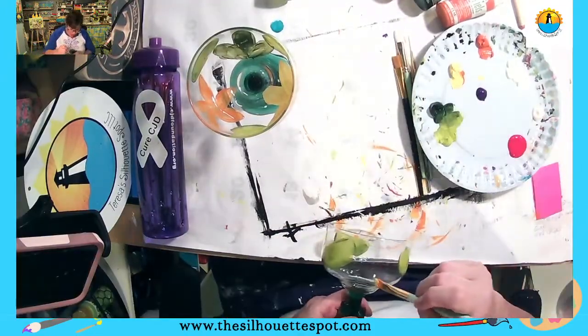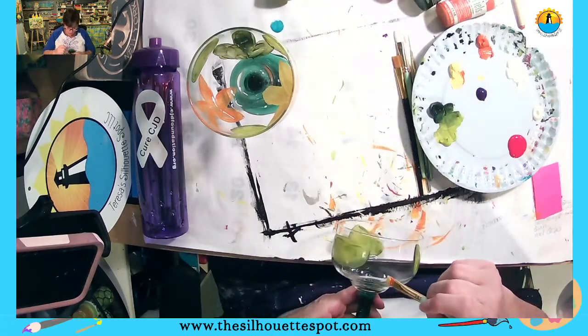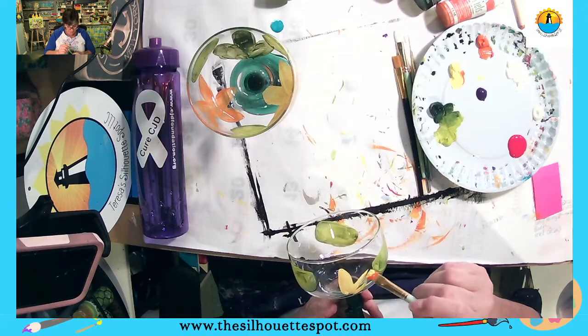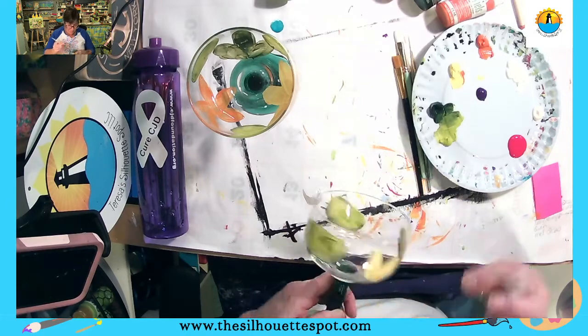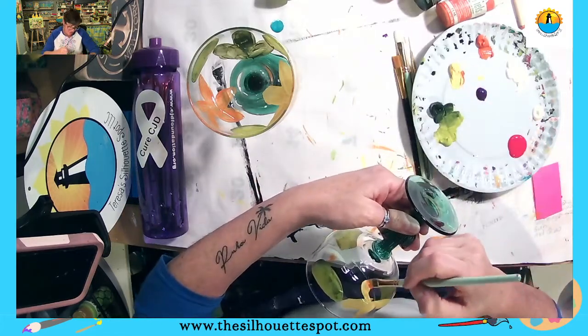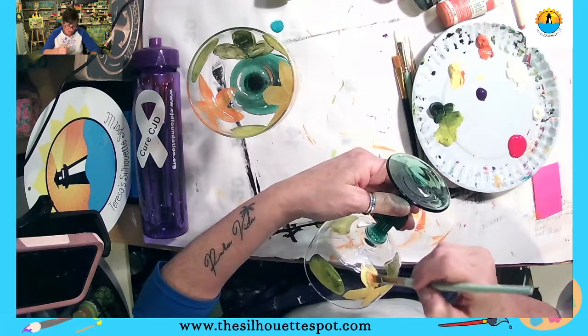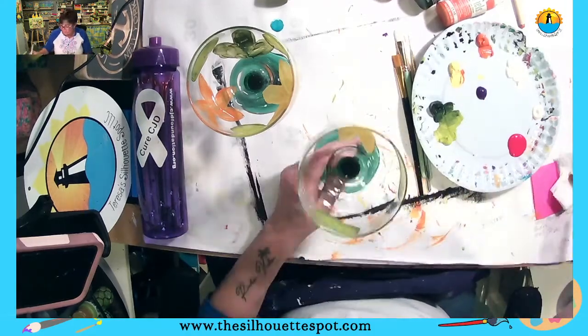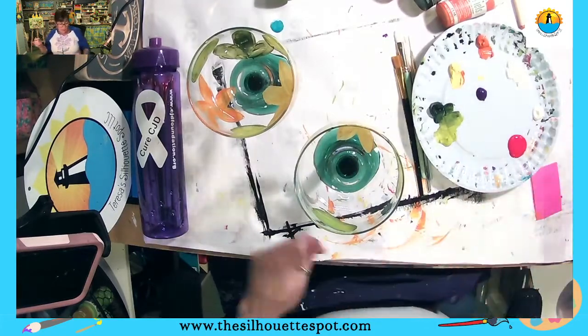Let me show you guys. This is the one I already started — I put on some limes and I'm going to add the details too. I'm going to work on this one, working backwards this time because I already have the yellow on this brush, so I'll work from the yellow to the orange. I try to be careful not to touch the glass where I'm painting. When we started, I cleaned everything with rubbing alcohol to get all the dust and oils from my hands off, so I don't want to go touching the glass and getting oils all over it again.